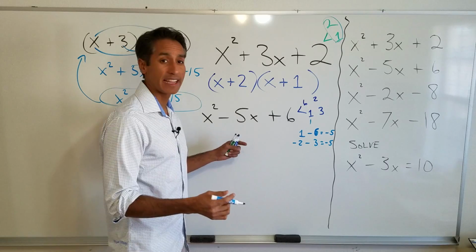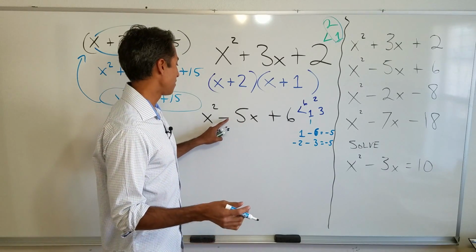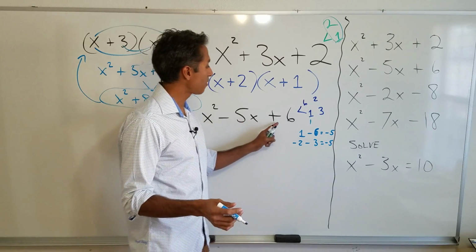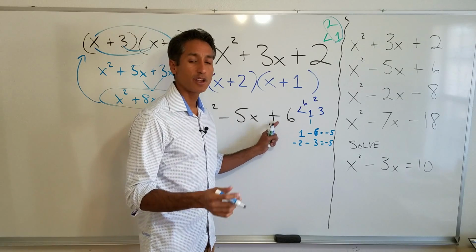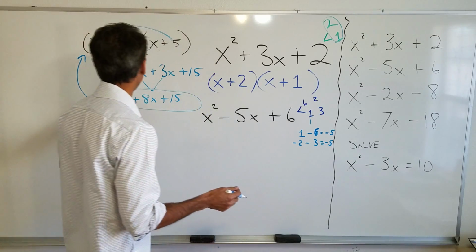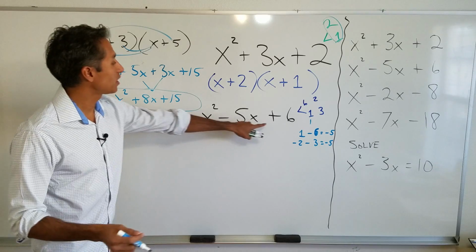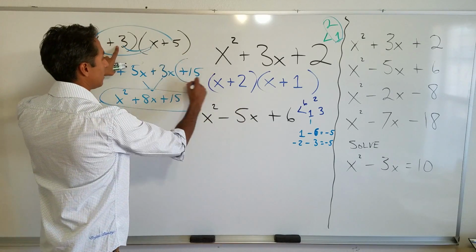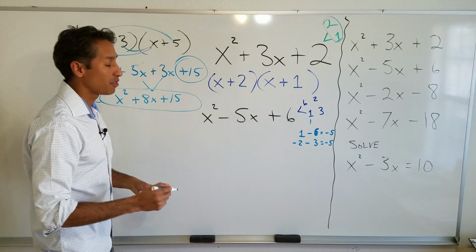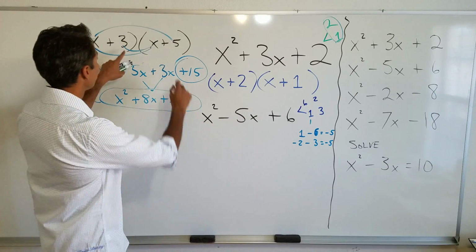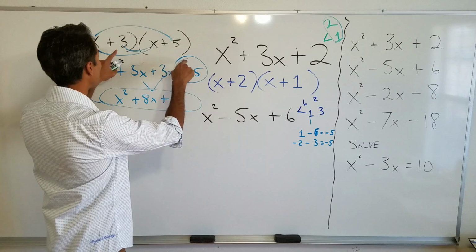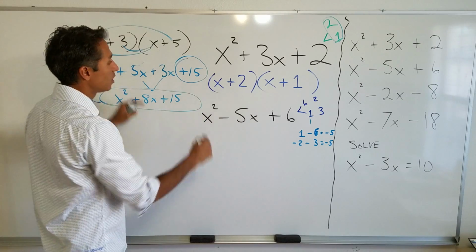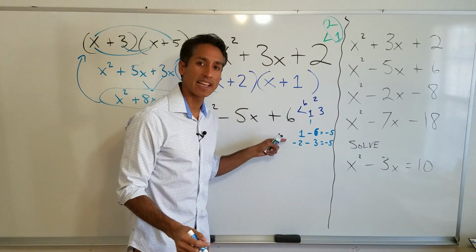You've got to start looking at, okay, I know what's going to make the negative 5 in the middle, but what about this one? You're foiling these problems. And according to this, in order to get the back number, it's the last and the last, which are going to give you this one here. And the rules of math say, well, first of all, we're multiplying these two things together. 5 times 3 to get a 15. But we need a positive 6.